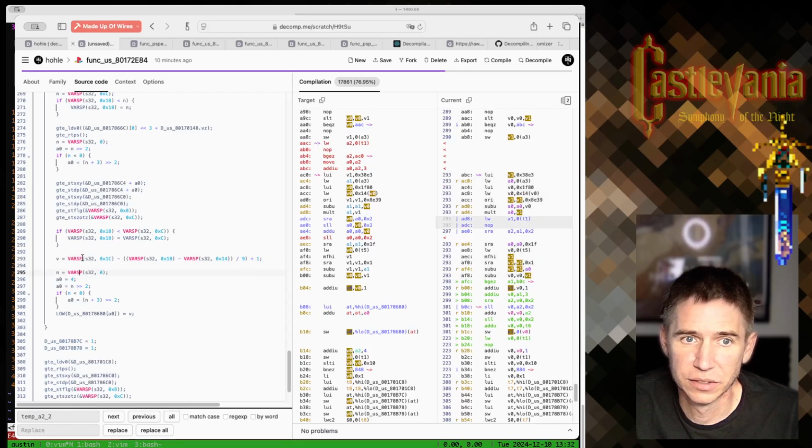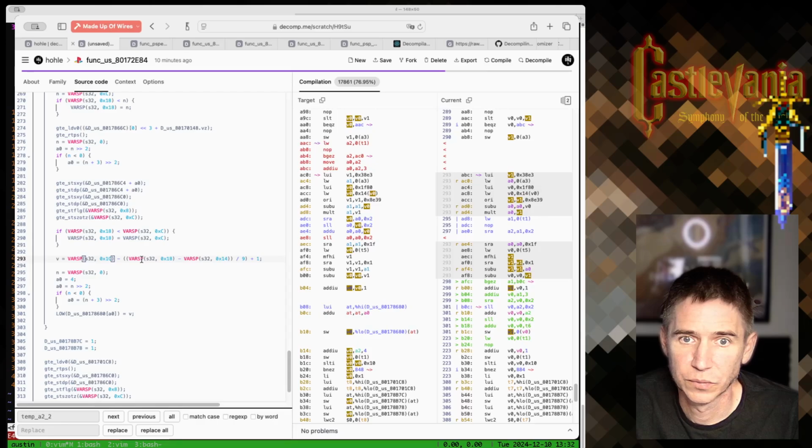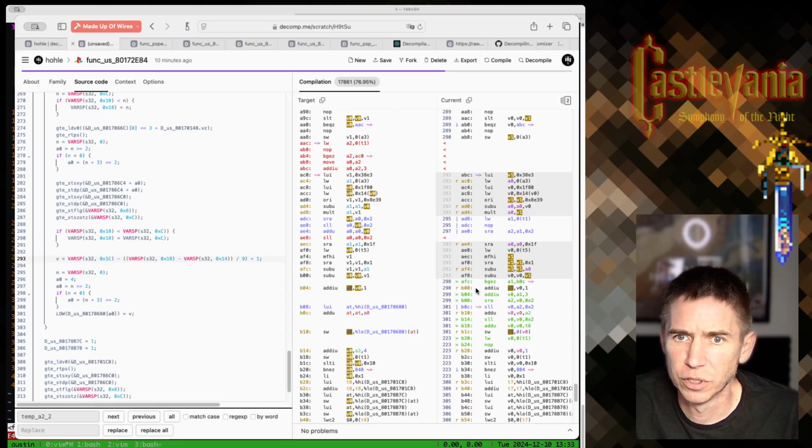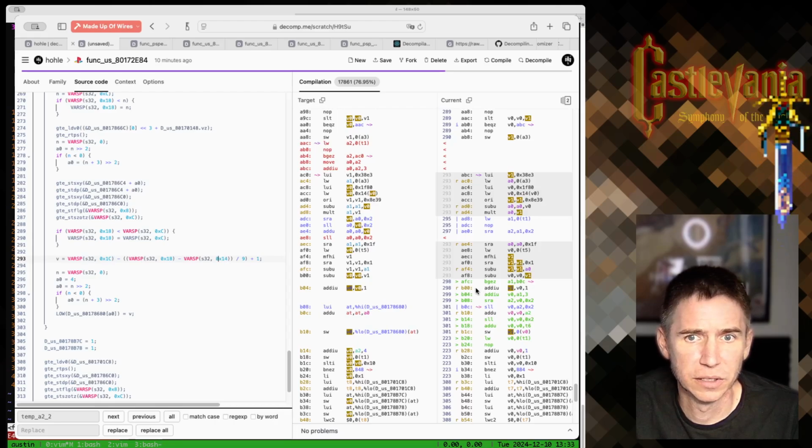V0 is the result of this subtraction. Oh, the addition of 1 should be on this line as well.